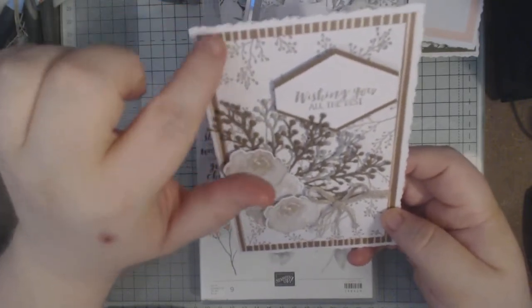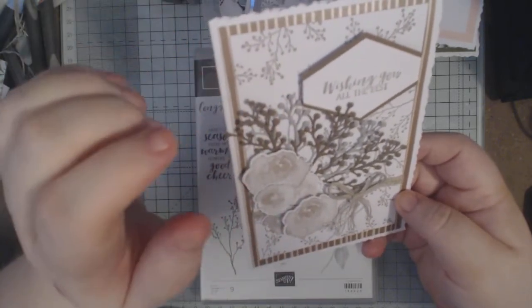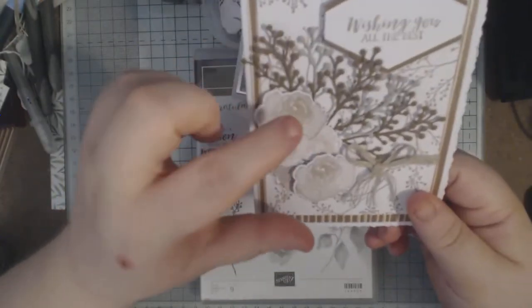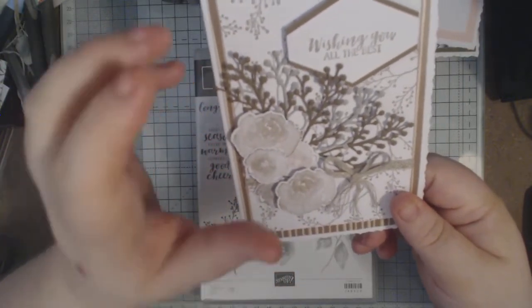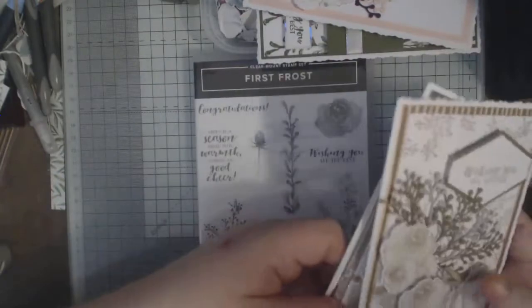I've used a little bit of the DSP from the Frosted Florals, but I haven't added any sparkle to this because I think this would be used as a masculine card. Even though there's florals on it, I think it's neutral enough for it to pass as masculine. I don't think it's a big issue. So that's the three that I've come up with so far.